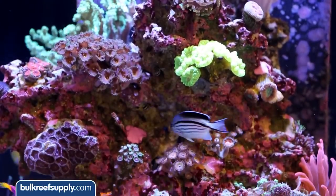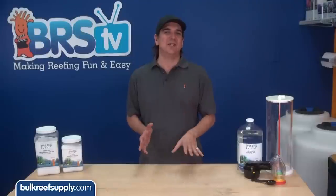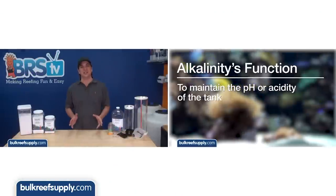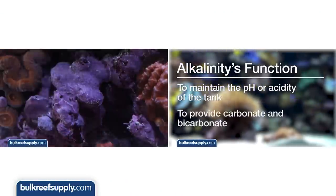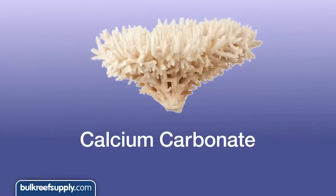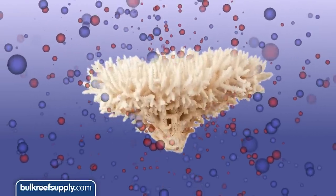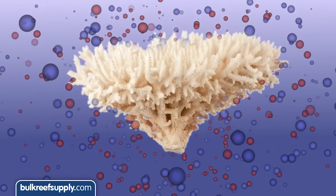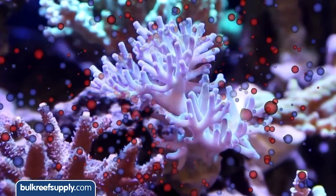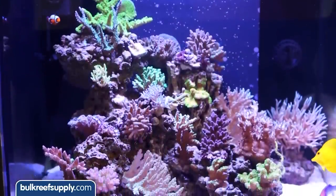The more important role of magnesium is related to overall tank chemistry. To fully understand its importance we need to spend a moment reviewing calcium and alkalinity. Corals maintain growth and health by building a skeletal structure made from calcium carbonate. Your tank is filled with tiny calcium and carbonate or bicarbonate ions, which are the primary components of your tank's calcium and alkalinity. Corals collect these ions from the surrounding water within their soft tissue and precipitate them out as calcium carbonate onto their skeletal structure for growth.